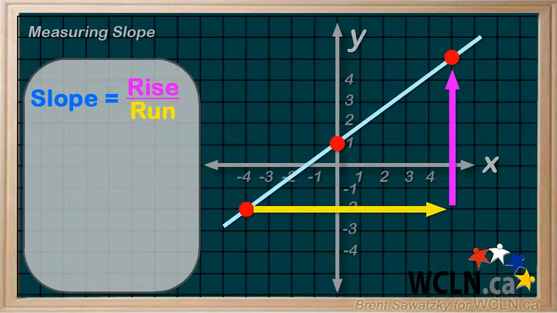And to keep things from being confusing, we'll consider the run to be positive to the right. So, we only have to consider the sign of the rise. In this case, the rise is going up. So, we know it will be positive. We look at the y values. And we note that it rises from negative 2 up to plus 5.